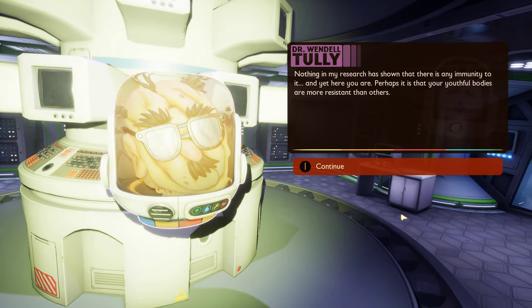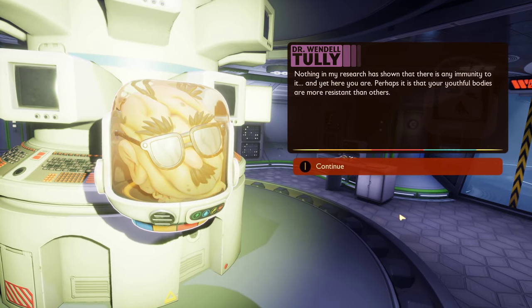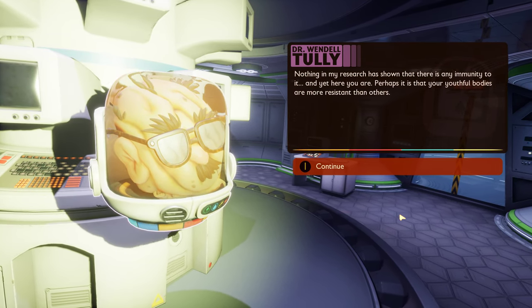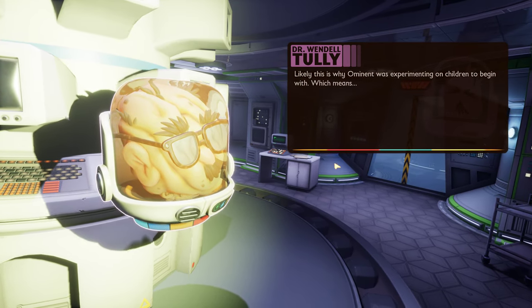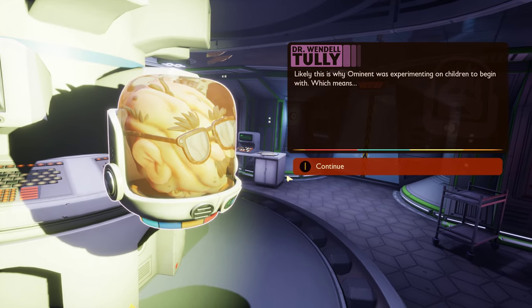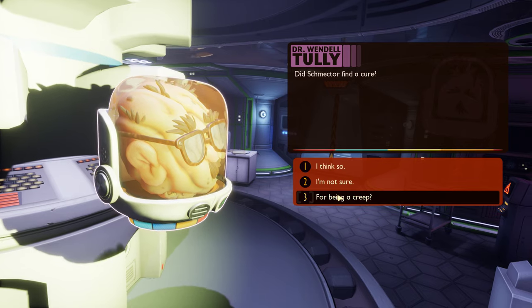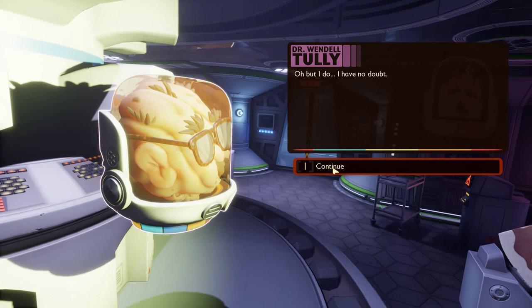Nothing in my research has shown that there is any immunity to it, and yet here you are. Perhaps it is that your youthful bodies are more resistant than others. Likely, this is why Ominent was experimenting on children to begin with. Which means, did Schmechter find a cure? No, but I am. I have no doubt.